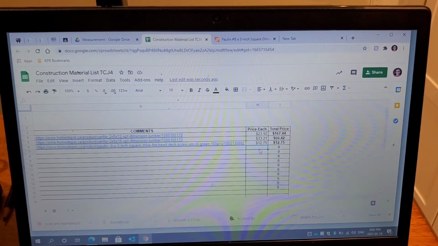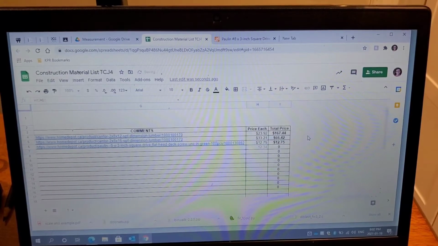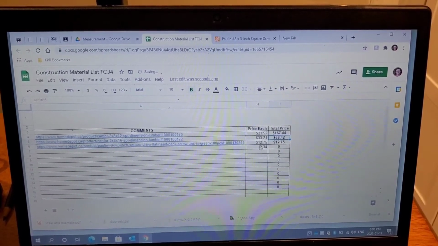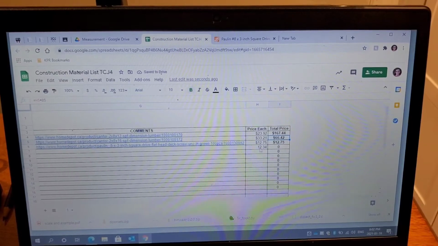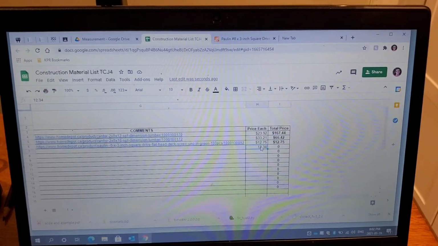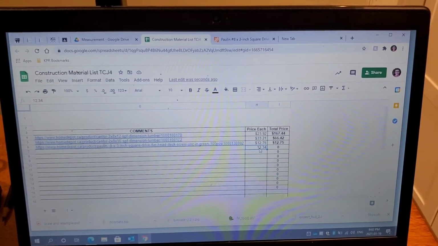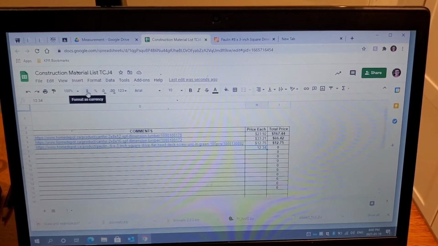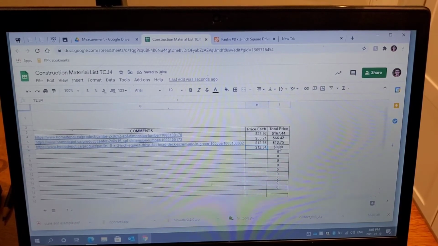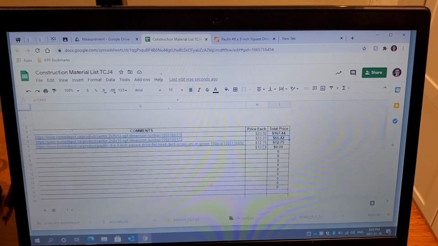But as I fill out this information, if I did 1234, okay? It's a good thing to show you guys too. Without a money symbol in front of this, it doesn't know that it's money, okay? So what we can do is click on that cell and turn it into money by just going up here and choosing format as currency. So it turns that cell into a currency cell. There we go. And then that automatically lets it know, hey, I want this to be 0.00. So keep that in mind too.